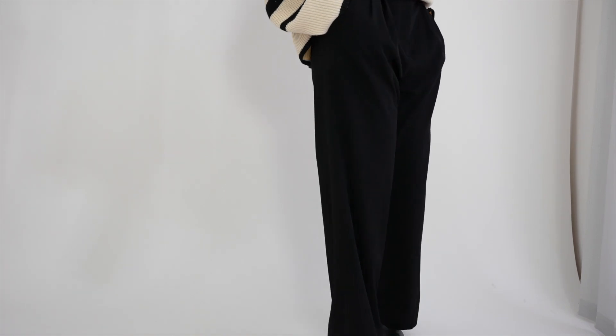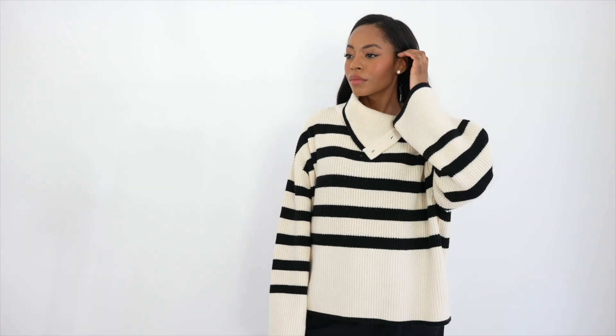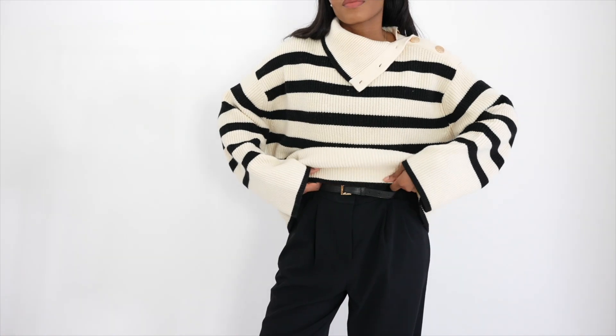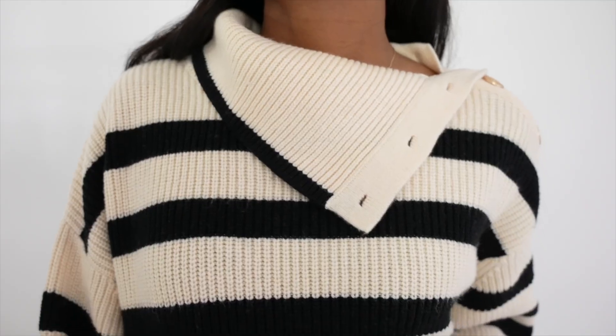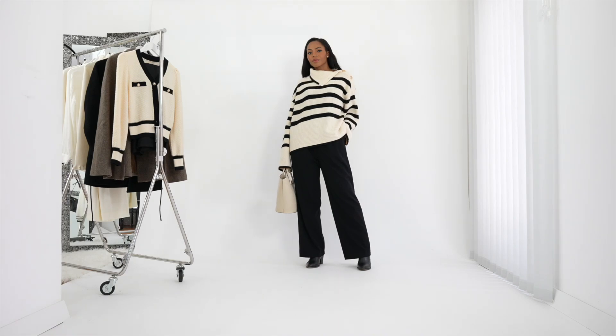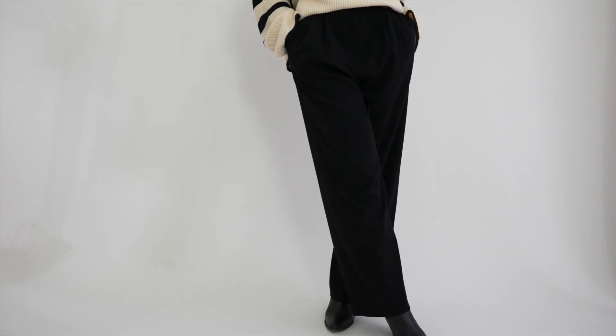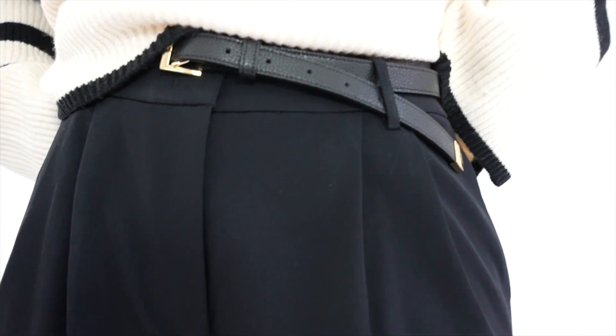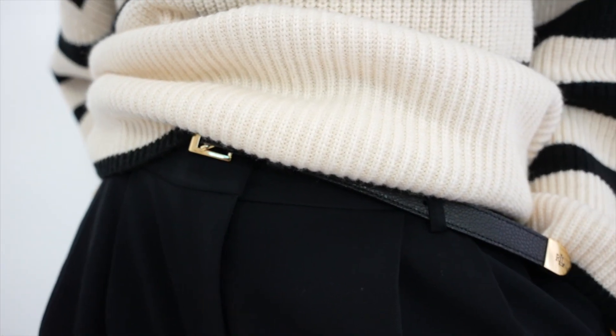For the first look, I decided to style a chunky wool strap sweater with a pair of straight leg black trousers. This strap sweater is a timeless essential and the golden buttons on the shoulder add a touch of versatility and elegance, which is absolutely lovely when you want to style it for different occasions, day or night. I really like how this sweater looks on me — it's the perfect oversized look and it doesn't itch. I decided to add a pair of timeless black trousers to this look because you can't go wrong with owning and styling a pair of black trousers.